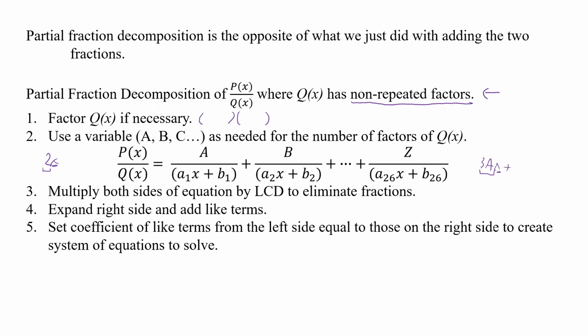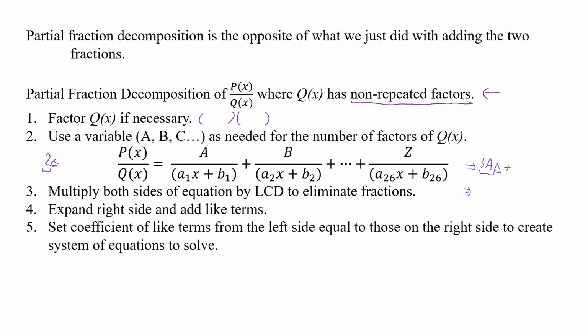And once we do that, we're going to basically create a system of equations that we have to solve. All the solving systems of equations we've done is going to come into play here. Most of the time we'll end up with 2 equations and 2 unknowns, sometimes 3 equations and 3 unknowns, and we'll work our way through and solve them to get to what A is, what B is, what C is, or however many there are.